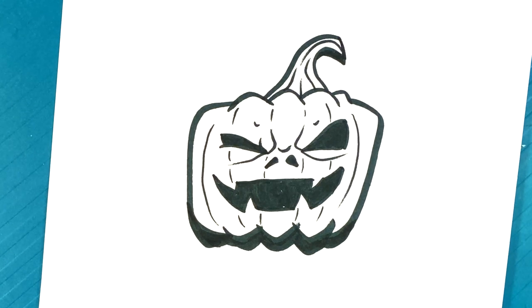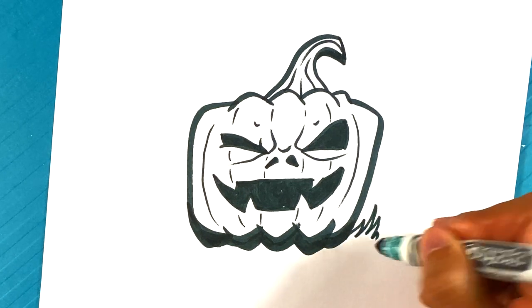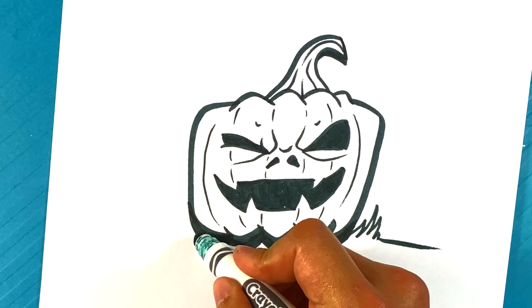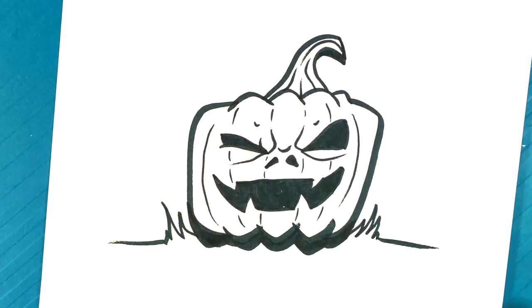That's a pumpkin. You can always draw the backdrop as well, like here on the grass. We can draw maybe some zigzagging here, straight. Zigzagging here, straight. Right? Make it look like he's sitting on the grass somewhere.